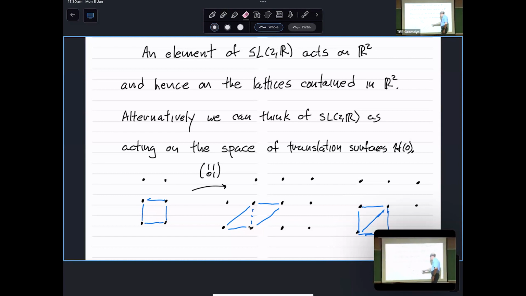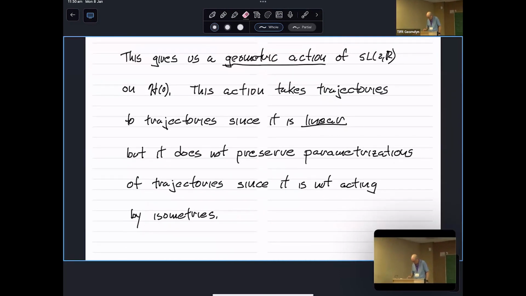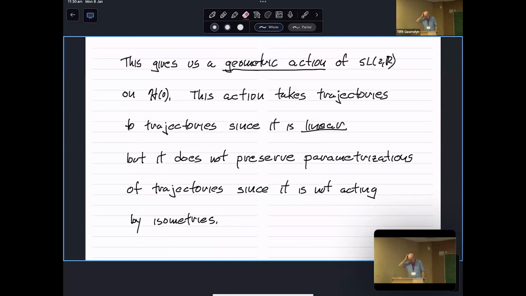But it can be convenient here to take our sheared fundamental domain, cut off this piece, slide it over there, and come back to the original fundamental domain. So when we're thinking about this SL2R action on fundamental domains, on surfaces themselves, we might think of two operations. One would be a shear, a linear action, and then some kind of regluing, maybe corresponding to going back to a more standard fundamental domain. Okay, and so we're calling this the geometric action of SL2R on H0.